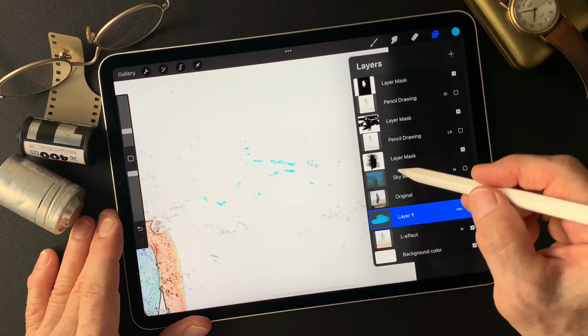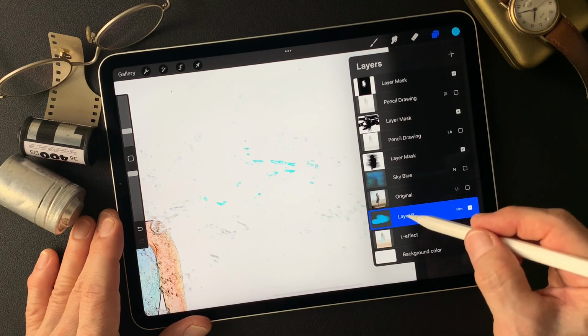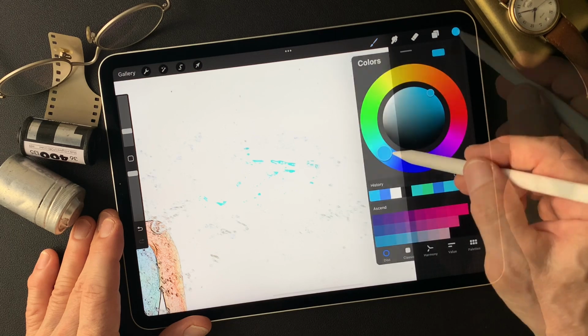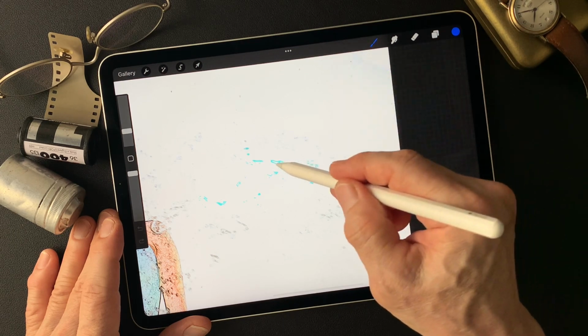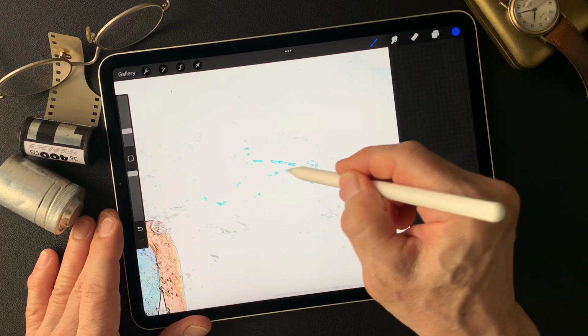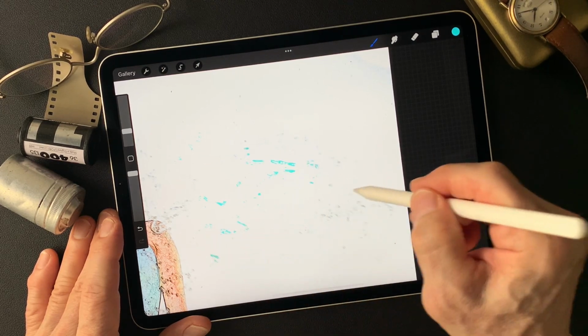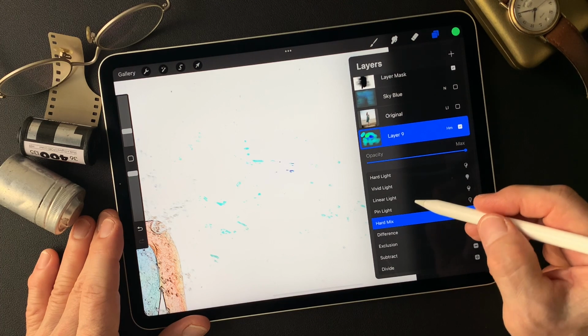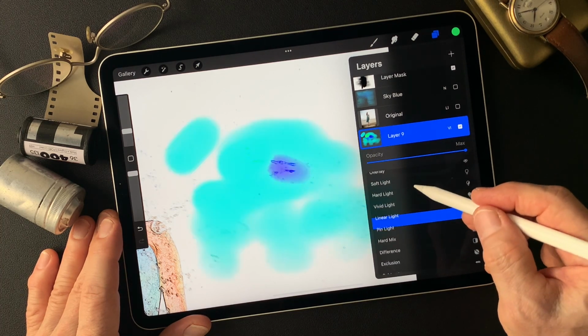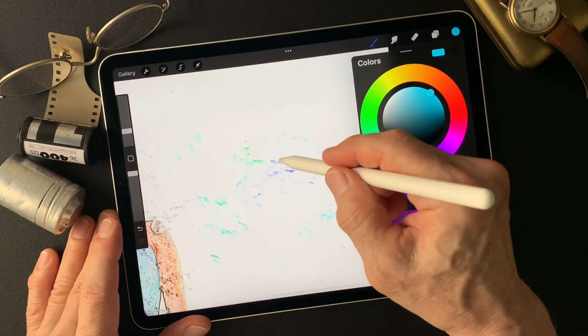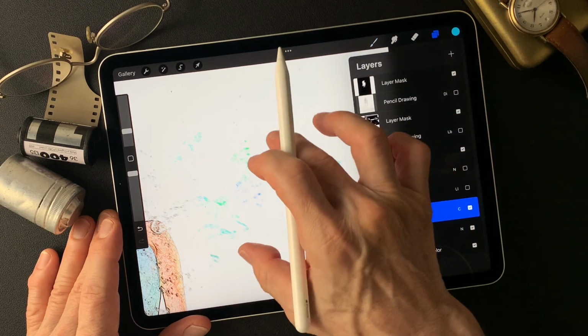Now I'm going to use this. This is hard mix color. Layer 9. Okay, then hard mix. Where it goes, hard mix. Oh, there we go. Okay, let's see.